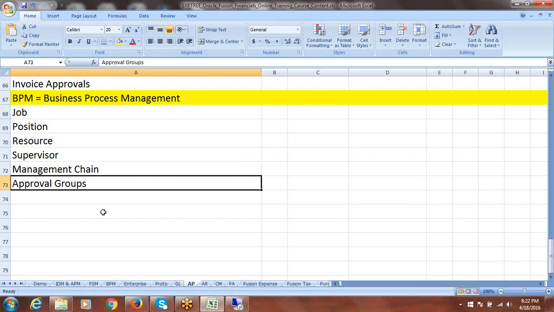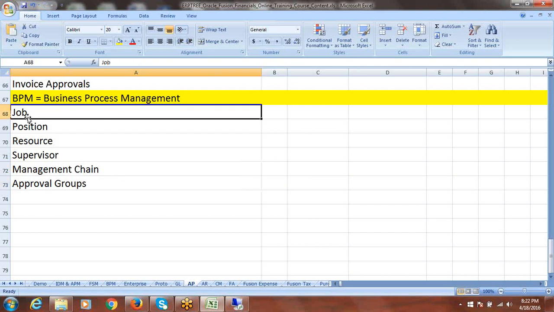Let's try to understand what exactly these levels are. When you talk about job, every employee will have a job in the organization. So you can set job level.